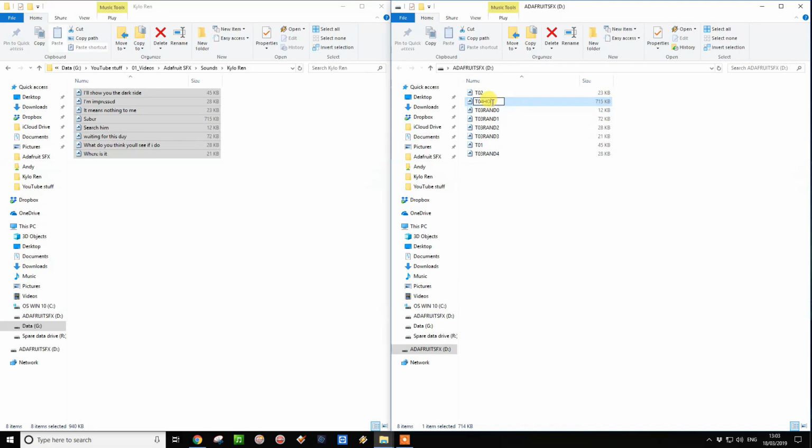T04 Hold L. Now don't forget, these are all WAV files, so on your PC it may show the extension as .wav, but that's all it needs to be called as the file name, T04 Hold L. So these are all now named and moved over to the Adafruit soundboard, so let's disconnect it and see what they sound like.